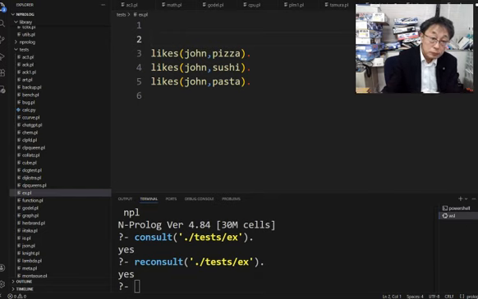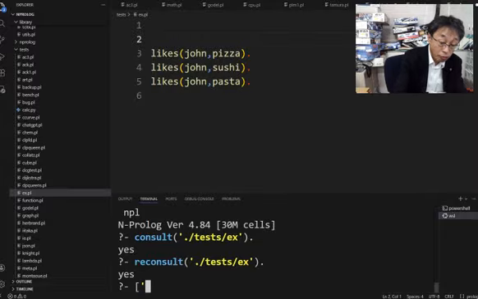In Prolog, consult is used to load a file of facts and rules into memory. For example, consult family.pl reads the file and makes its contents available. There is also reconsult. Reconsult reloads a file, replacing older definitions with the new ones. This is useful when you edit a program and want to load the updated version again.